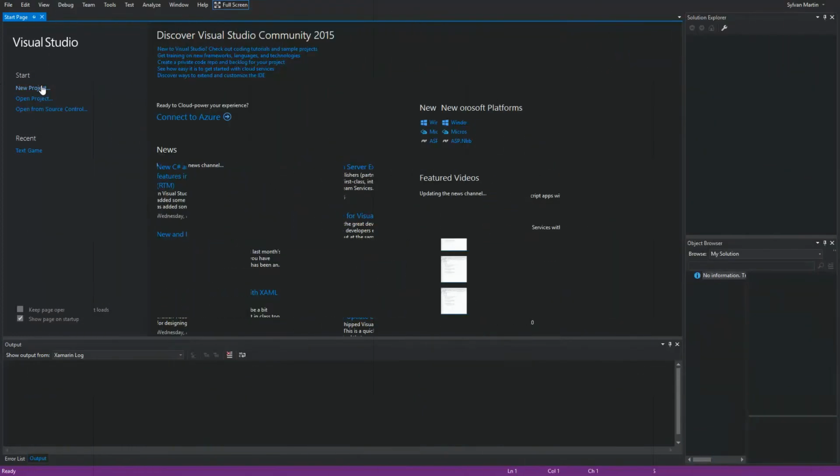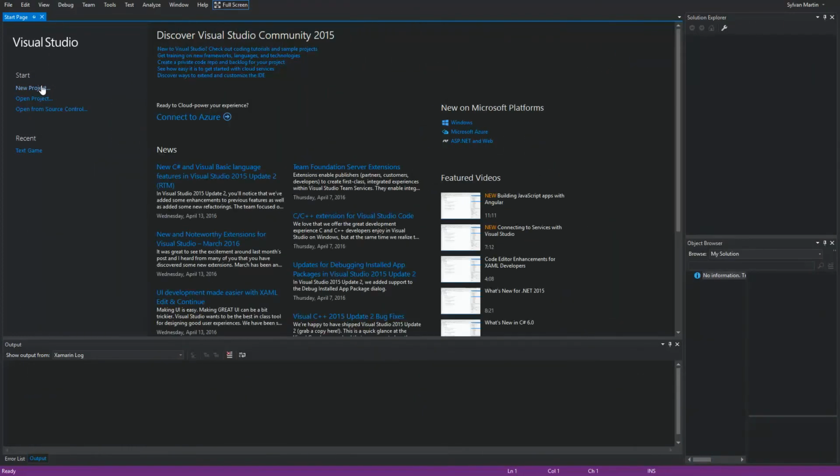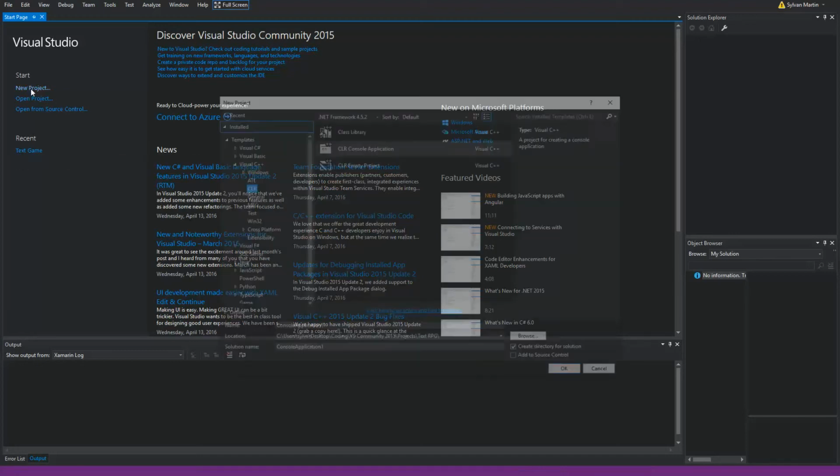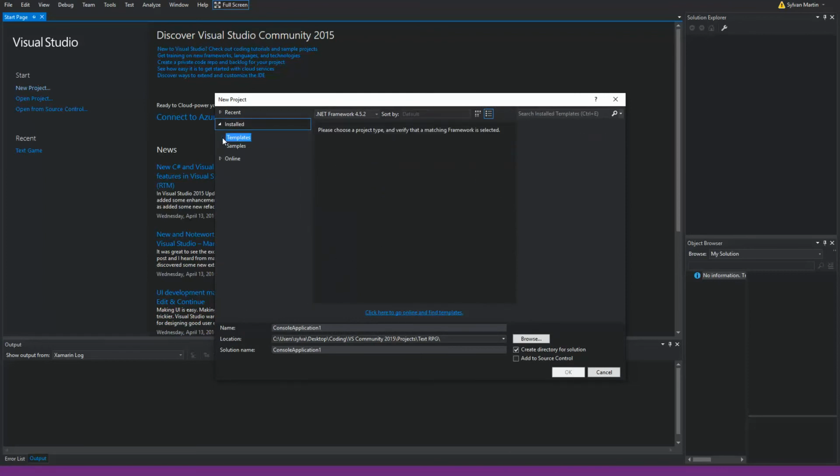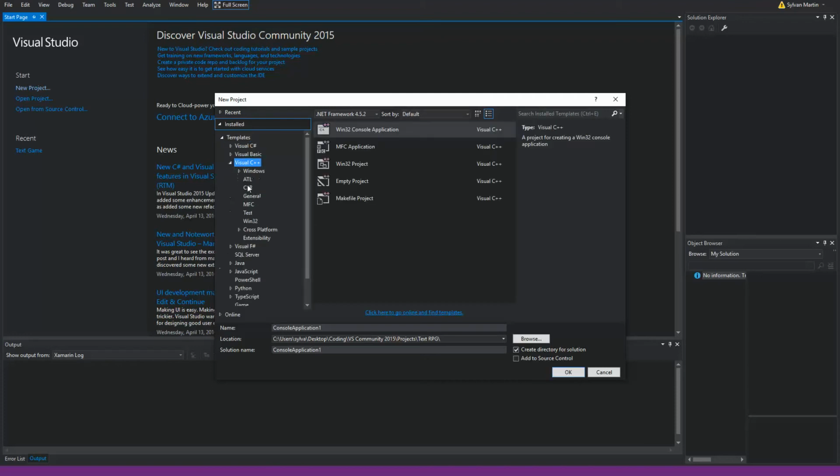Once Visual Studio finally downloads, I already have a project here, don't worry about that. But you're going to go to Create New Project, click right here at the top. It's going to bring up this window. This thing right here may not be selected, but if it's not, you should go to Templates and Visual C++, open that up, and go to CLR. Select that, and I'm going to name it Tutorial, because that's what I'm doing. And you can save it to any folder. I'm not going to mess with this, though. I'm just going to keep it the way it is.